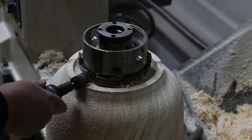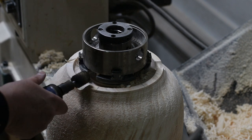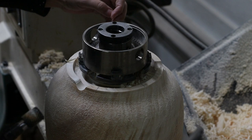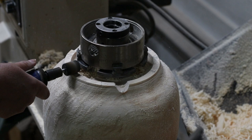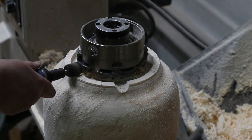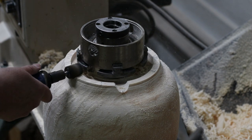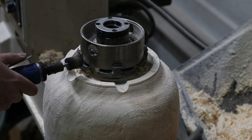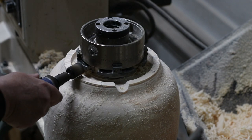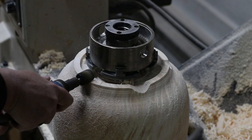Something that I learned and took away from this is to make sure that I have everything spaced out properly for the next time that I decide to do this. Every time I turn, I learn something new about myself, something that I can use the next time I turn so that I don't make that mistake again. So jot this down in my book: make sure the spacing on the legs is perfect, and I won't have to stare at this bowl and think, why in the world did I do that?